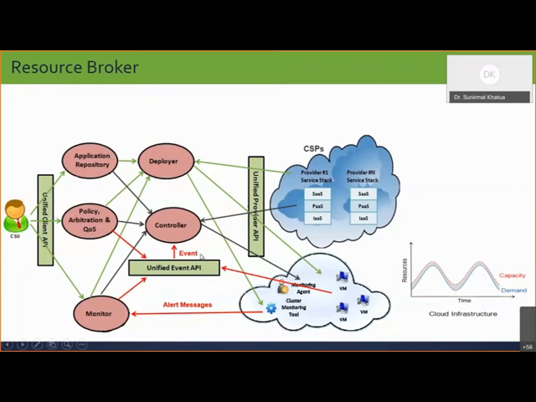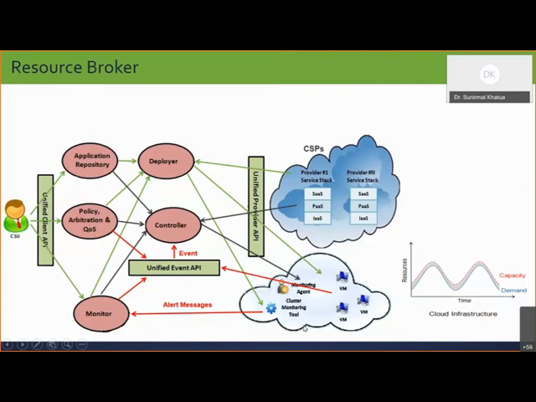So how do you know? Because you deploy, and your middleware or the broker basically monitors all those things. So once they monitor those demands, the nodes will send the scale-up events, saying that the demand has increased and you need to add some extra load. So once the demand and the resource requirement increase, the monitor will send the events to the controller, which will launch some extra load. So your resources increase.